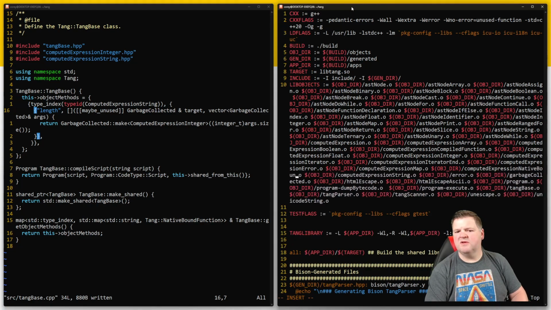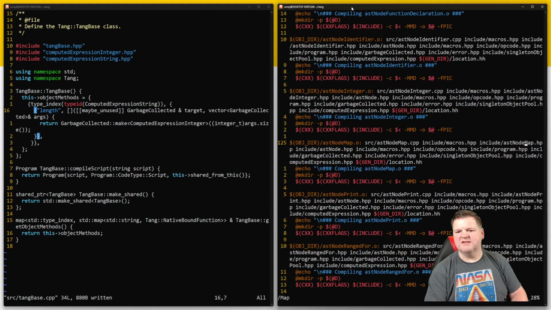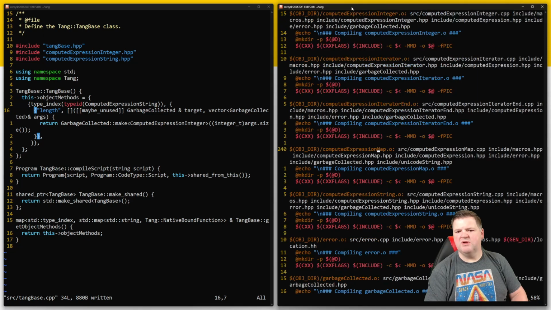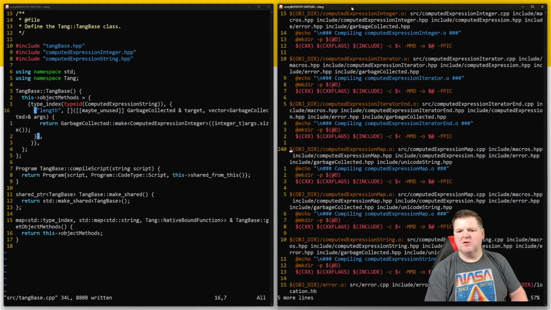Native bound function. Okay. Looking for, that's an AST node map. Computed expression map. And after that, now it's going to be colon, period, comma, period plus 4. Substitute map for native bound function.